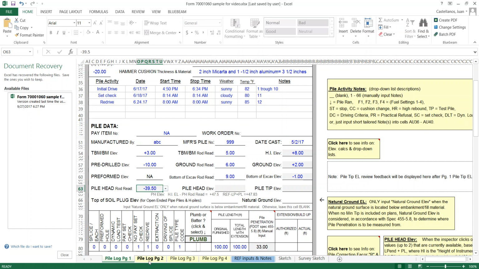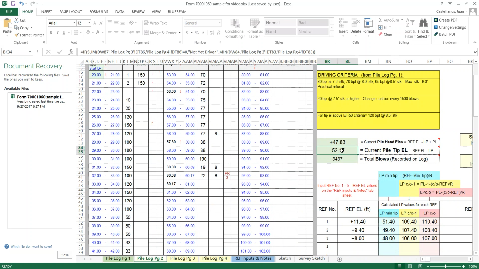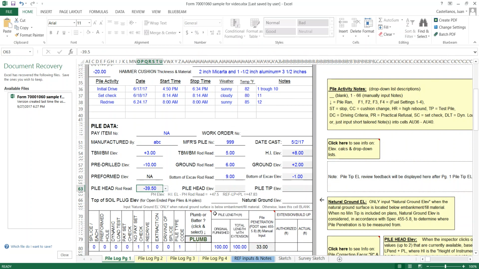When you compute it based on the reference elevation you were coming from, you're computing actually 4783. Like I said, a little bit of a difference is normal. I mean, you do expect that after driving, especially with many blows, and if your template is in sand, you do expect the template to move a little bit. So in this particular case, I will believe the surveyor, and then I will put 4750.